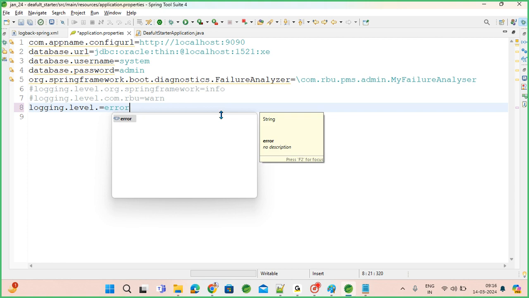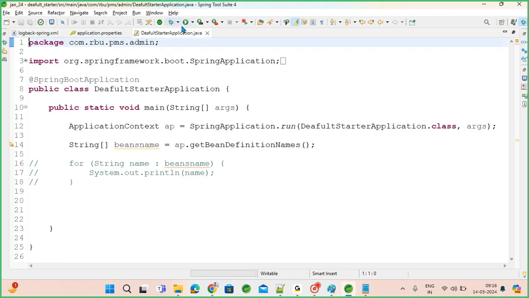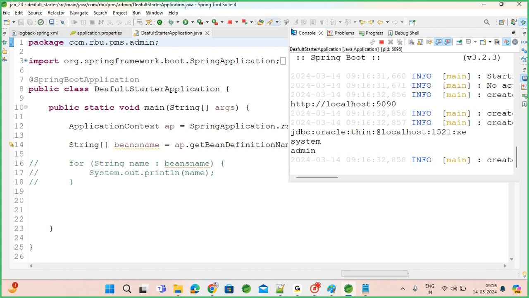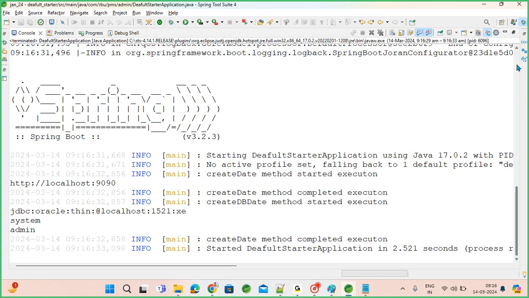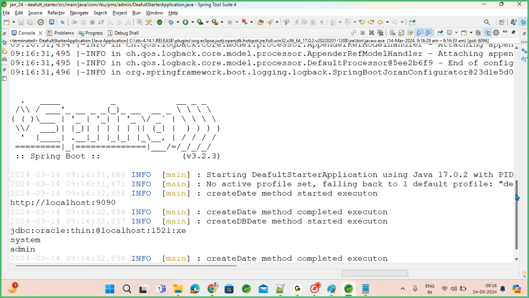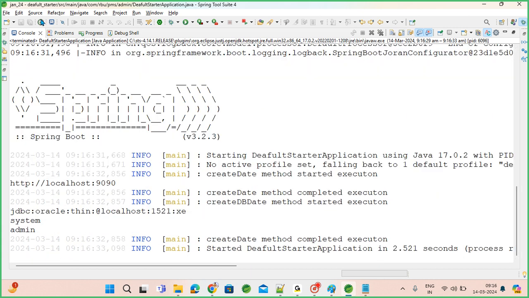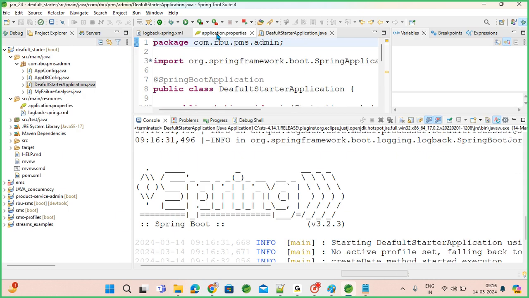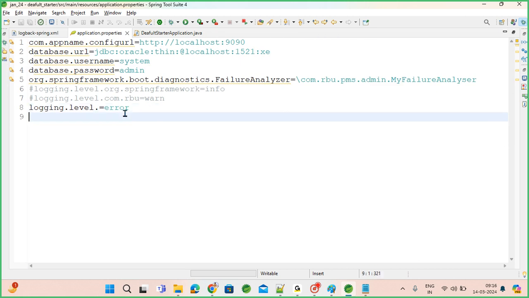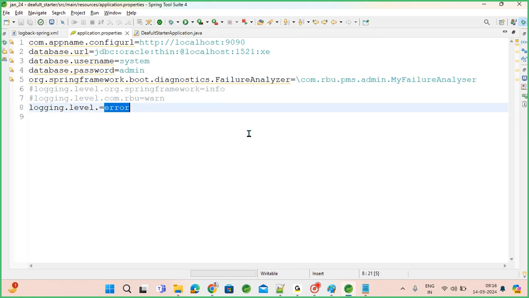Or only error if I put. Each log level will execute based on the configuration which you have done here. If you configure error, it might allow information and debug and error as well. If you put only info, it might not execute warnings or debugging, everything.